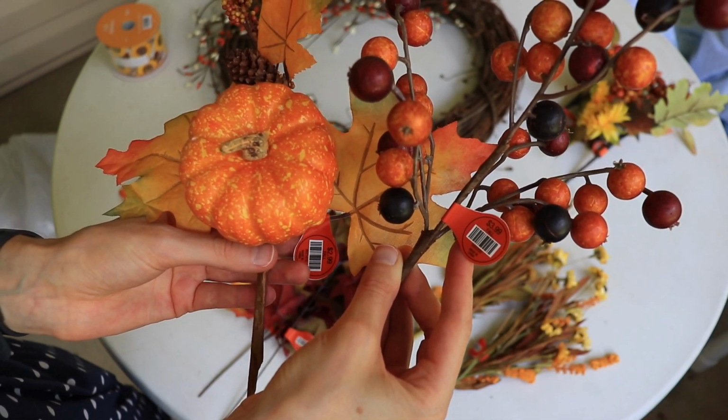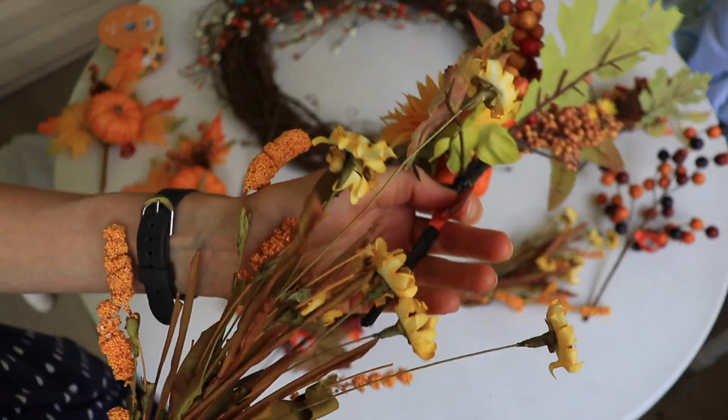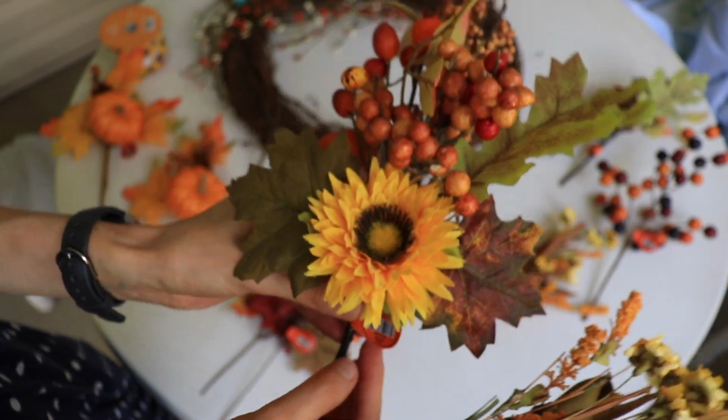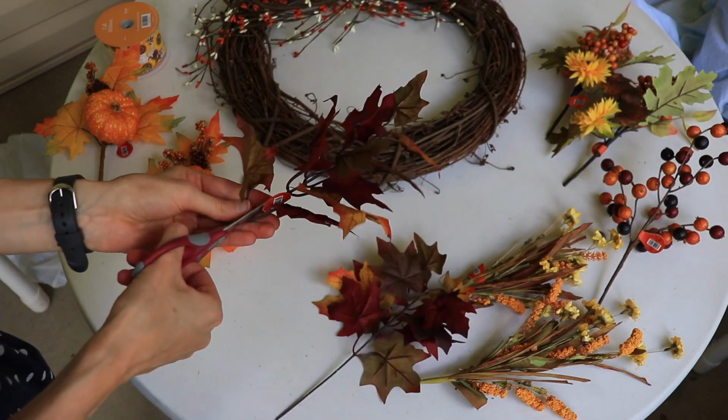But anyway, some of the picks we didn't realize were like $5.99. I gotta be honest, some of these were pretty expensive for a floral pick, and some of them didn't seem to make sense, but things like the leaves, they were only $1.99. We saved 80 cents because they were 40% off.